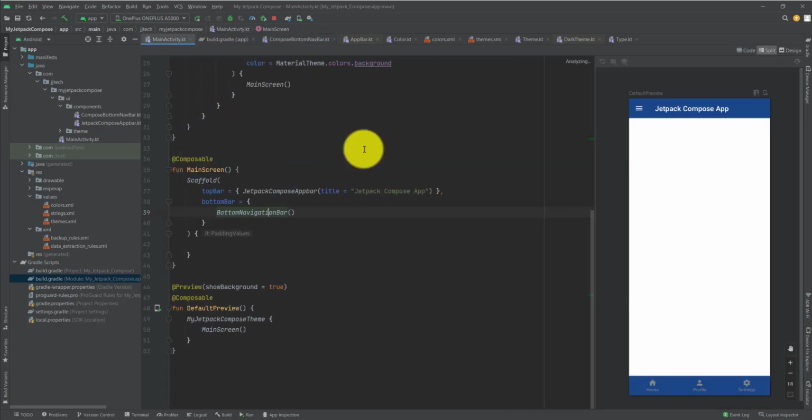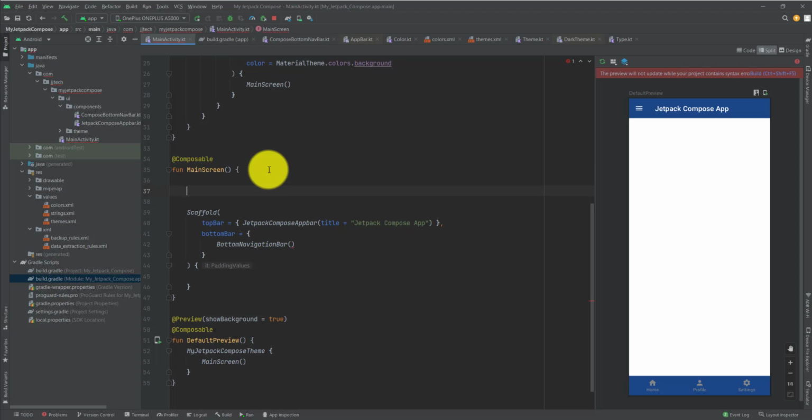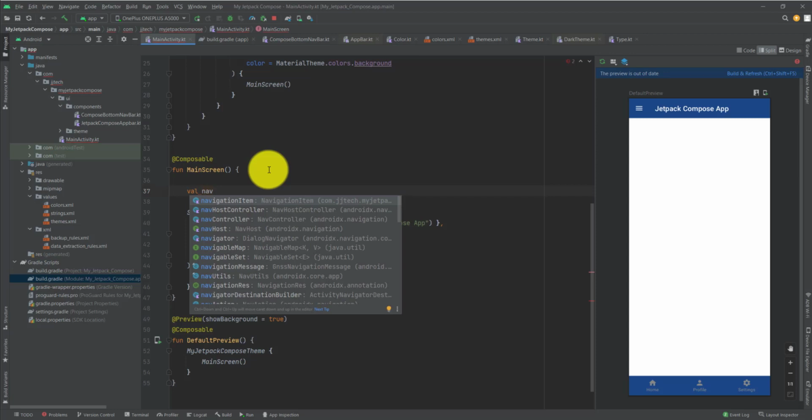Okay, so now we need to create a Nav controller which will be responsible for controlling our routes and navigations.